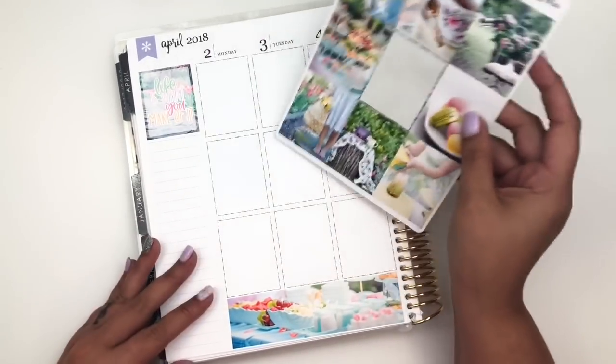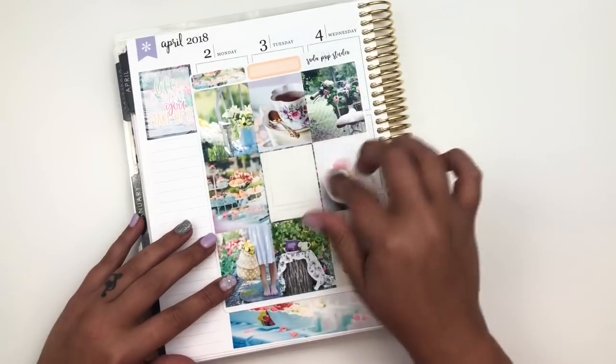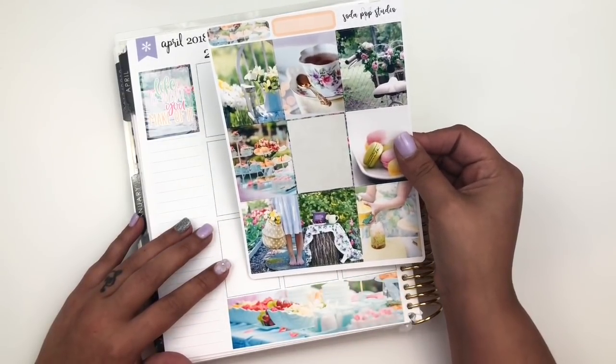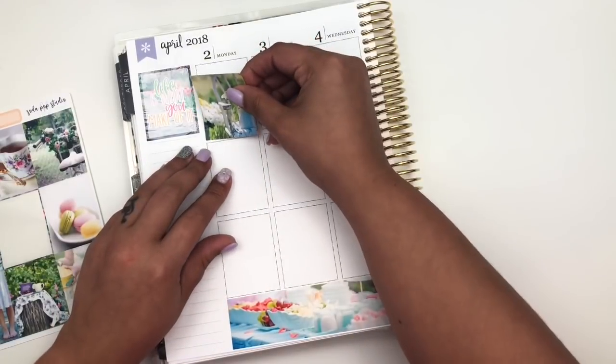Okay, so now I'm gonna go ahead and do the rest of the week with the full boxes. And I don't even know where I'm going to begin to split all this up, to be very honest with you. So there's one of them that I'm not using, and I don't know what that is. Okay, so I know I definitely want to use this one, so I'll start off with that one and put that right here.